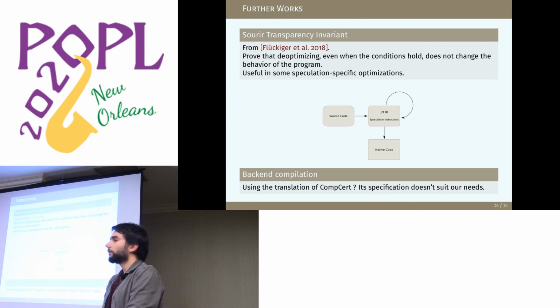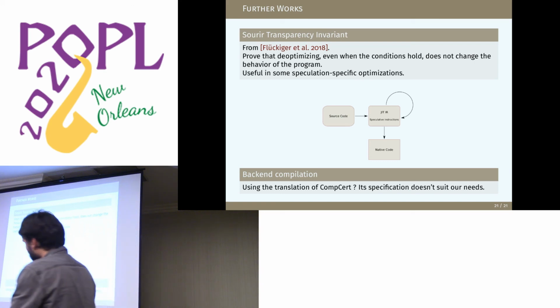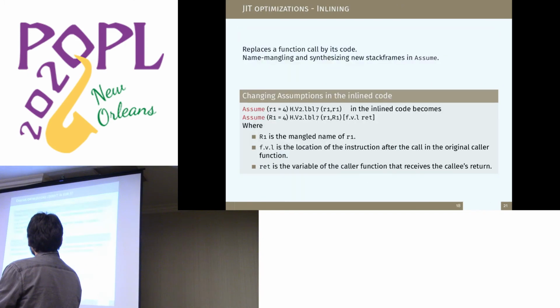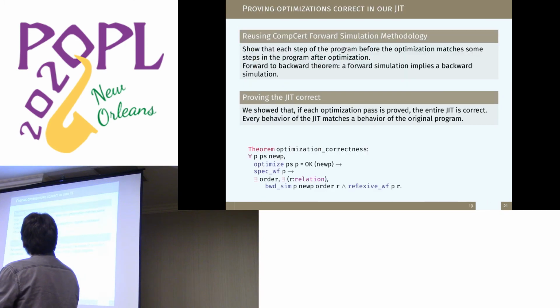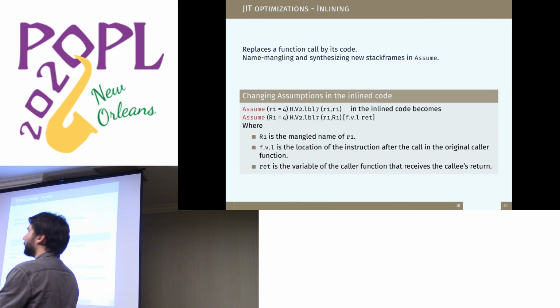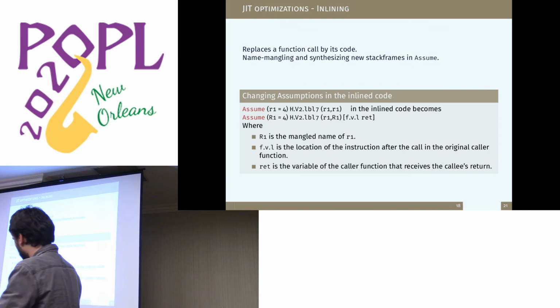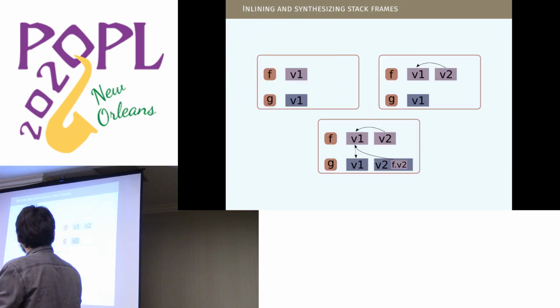Other questions? I had a question. Can you go back to the explanation about the subtlety with the function inlining? So there's some issue with nested assumes. No, not nested assumes. Just if your inlined code has an assume, you have to go back.